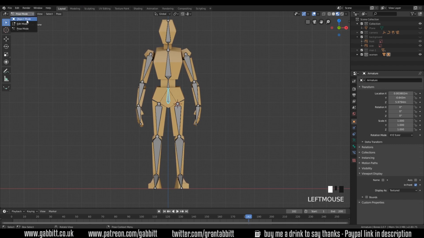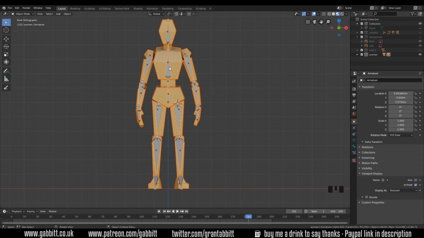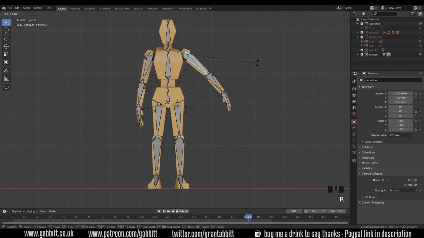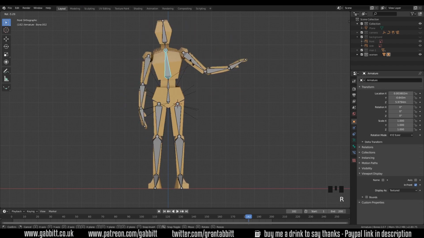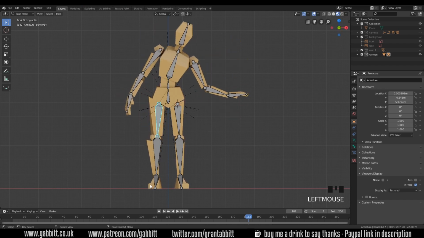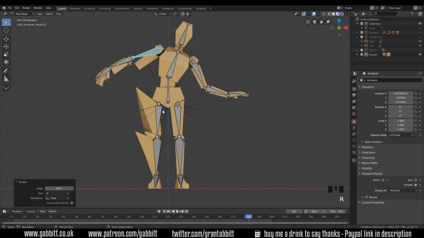The quick way, if I go into object mode, select everything, and just make sure the armature is the active object, which it is at the moment because it's highlighted yellow. If it isn't, you just press Shift on it, and that will be the last one that you've selected and therefore active. Then you press Control P. If you don't get this menu, then the armature's probably not been selected last and isn't the active object. But you can press with automatic weights. So if I press that and then click on my armature and go to pose mode, you can see that it's all rigged automatically and the weights are set automatically. Now there's a problem here where these objects here are somehow attached to this bone over here. And that's why in this case it's probably easier to set up your weights in a slightly different way.